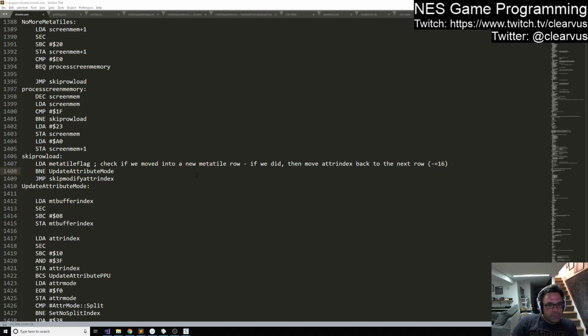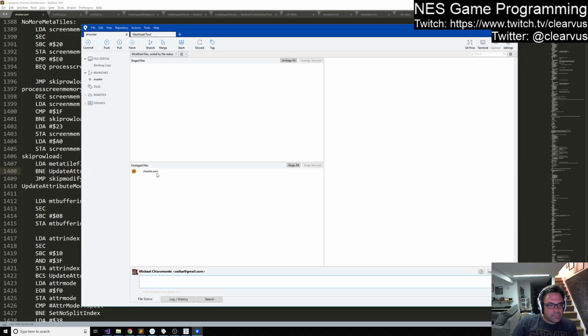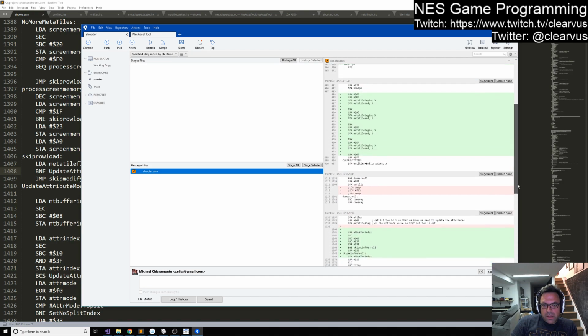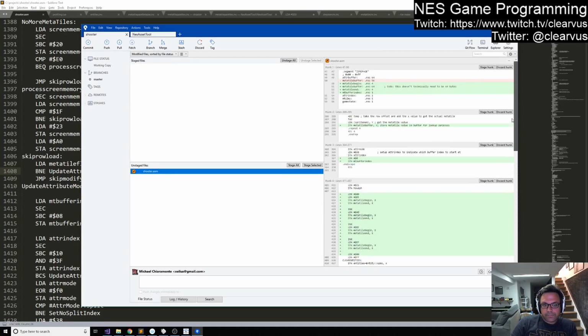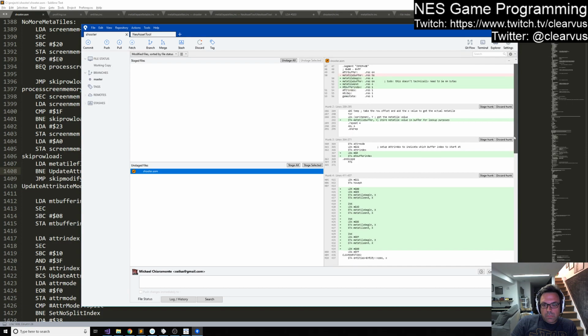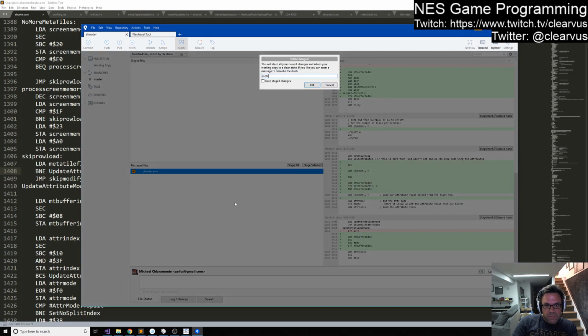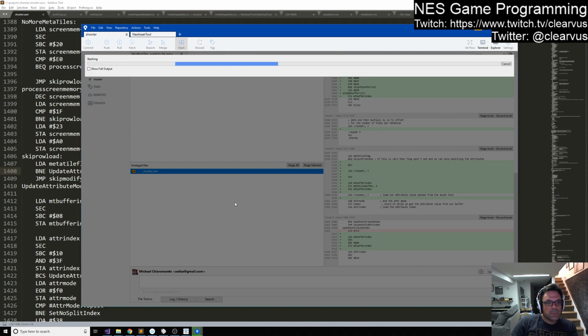So what I think I'm going to do for a moment here is save off these changes because I'm not crazy about how these ended up working out for the metatile buffer. So let's stash this change, metatile buffer implementation.